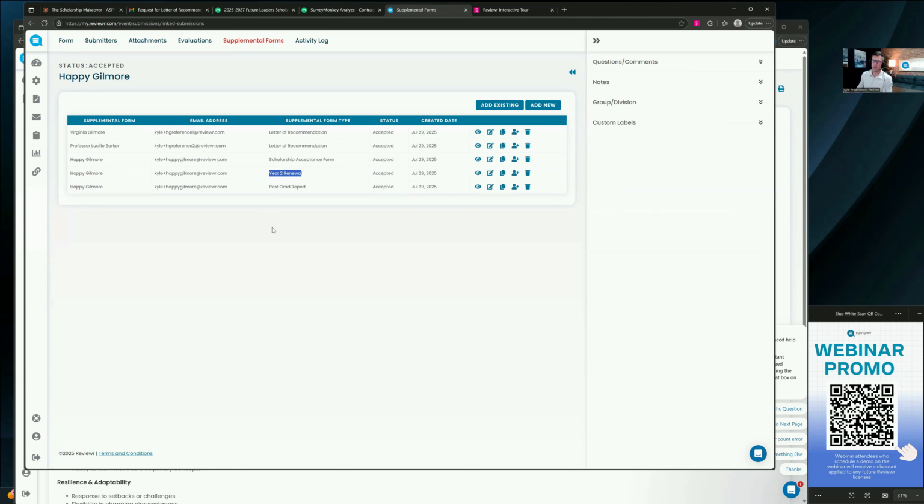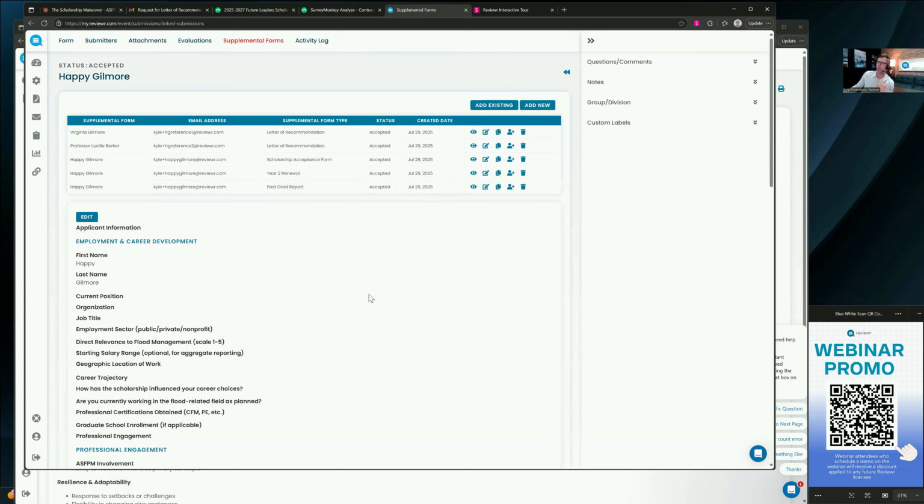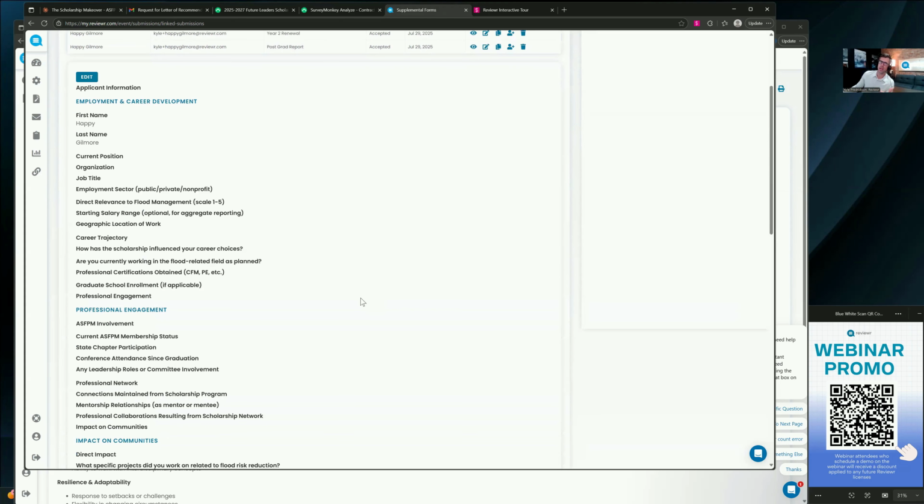Gives you complete visibility into who's at each one of those individual stages. Are they done or not done? You can send the reminders, and then of course execute the action items. The other thing that we implemented that I didn't see in the initial example was the ongoing reporting. So as a scholarship provider, I always want to look at ourselves and say, how are we actually changing people's lives? And is our scholarship program providing an ROI?